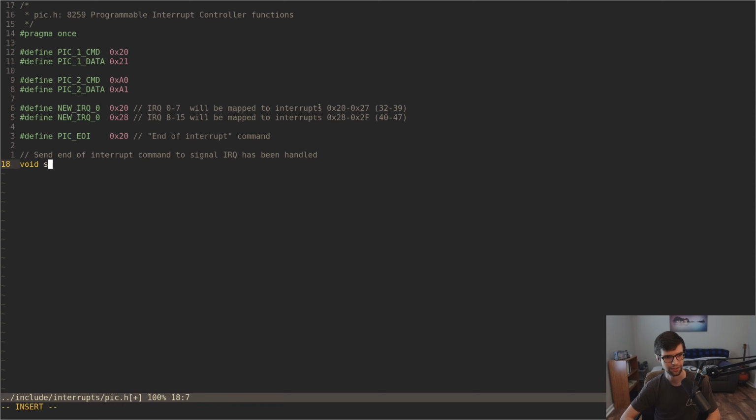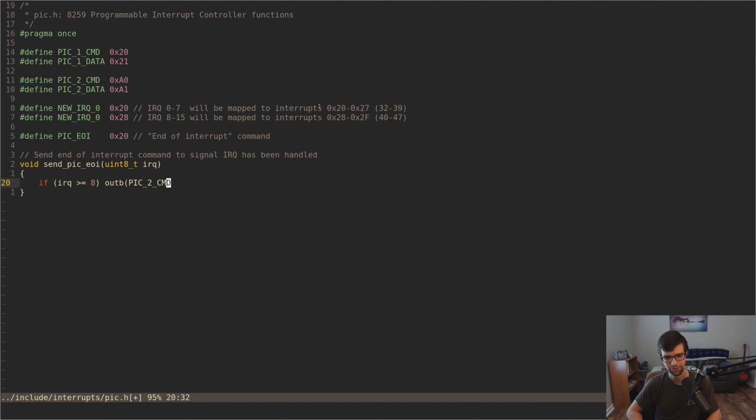And I'll do this, send PIC EOI, we'll pass it whatever interrupt we're handling here. So I'll do uint interrupt request. So if we're at 8 or more, we want to send it to the second PIC. So we'll write an output byte here to PIC2 command.